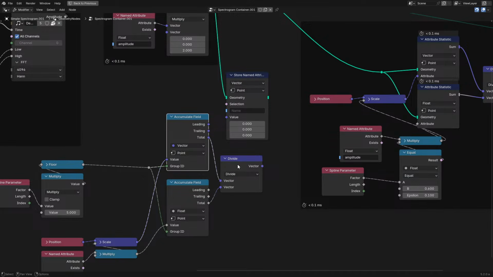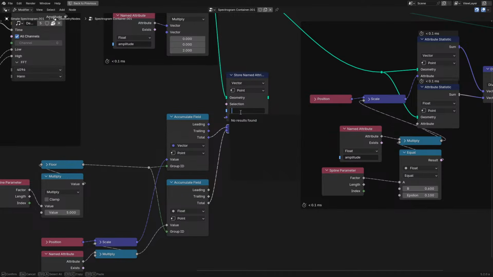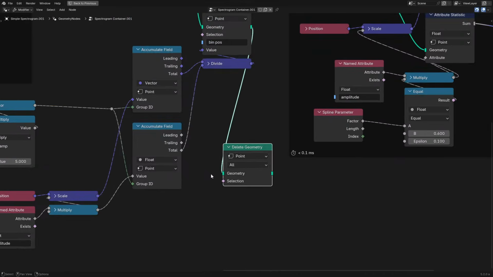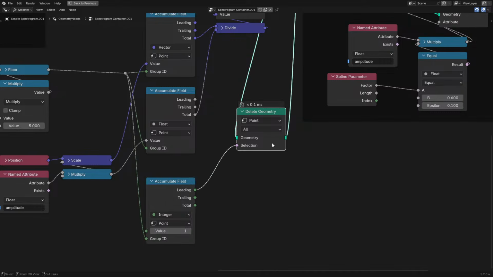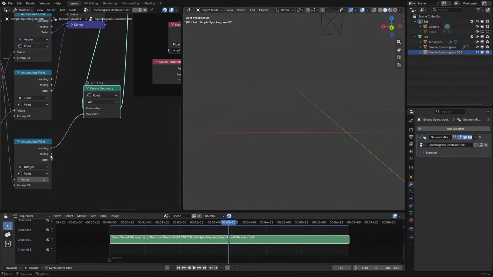So we need to store it first, so that everything will just calculate. So this will just be bin position. Yeah, that'll be fine. Delete geometry, delete everything inside those bins. We can put that to be an int there. So if the leading is greater than 0, delete yourself.